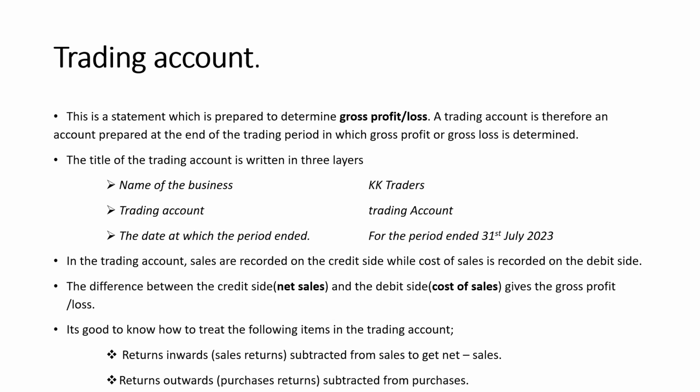For instance, if you are operating a business, you bought goods from town A, and you used, for example, 10,000 to transport them to your location, the business location, town B. The 10,000 you use in transport will form part of the purchases, because when you will be determining your gross profit, you must factor in this amount. That is why we are adding carriage inwards to purchases.